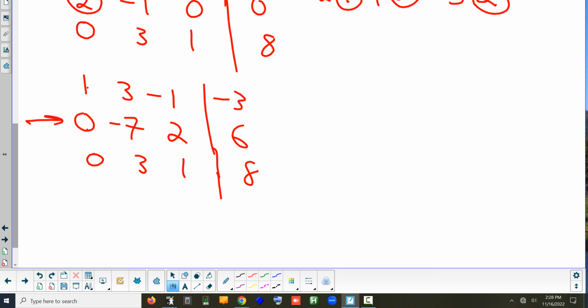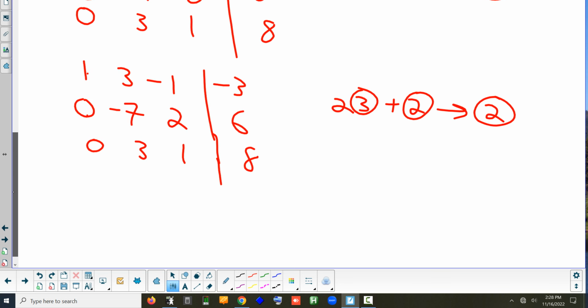So let's do 2 times the third row, and let's add it to the second row. We've never done this kind of step before, but it's going to help us to get a better number in the middle without fractions. 2 times the third row, added to the second, and that's going to replace what's in the second row again.